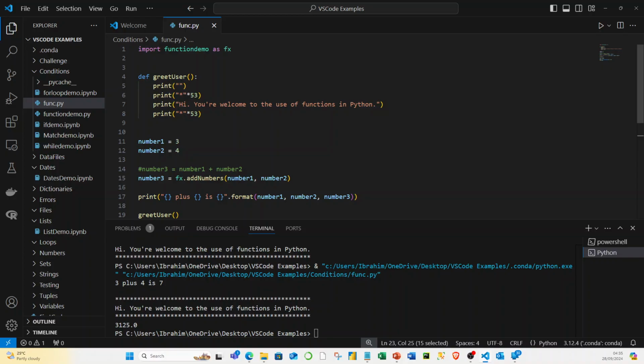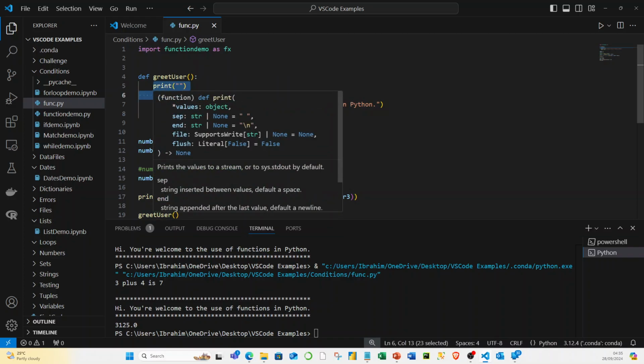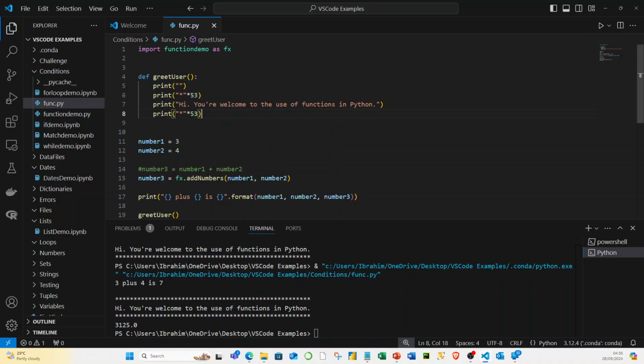The message you should get here will be, to define or create a function, you always start with the def keyword, put the name of the function and the parentheses open and close, and then you put the definition of what the function should do within this block here. In this case, I have a greet user function that is not returning anything, and it's not processing any argument at all. But you may have situations where your functions will get parameters.